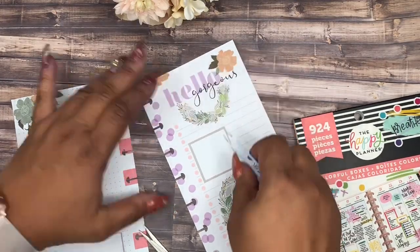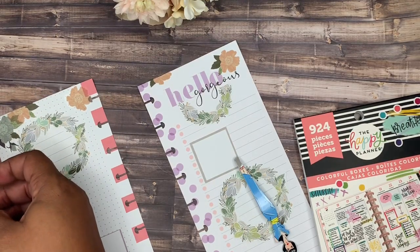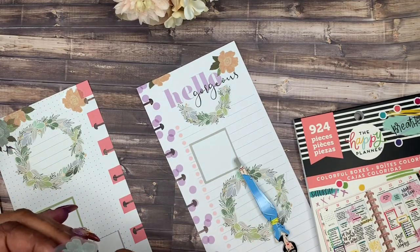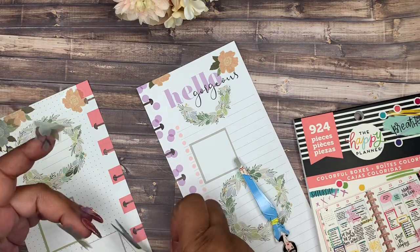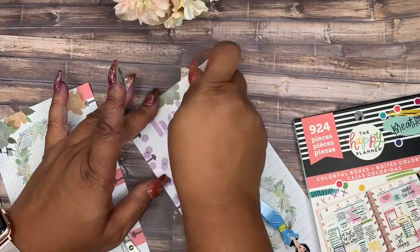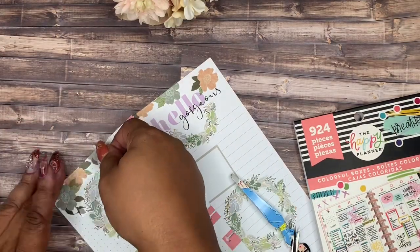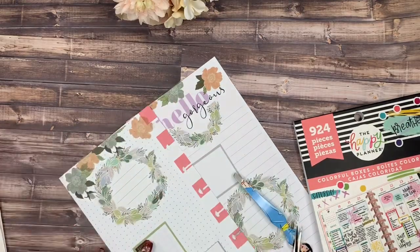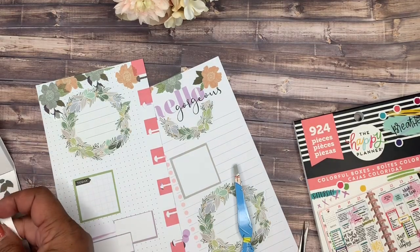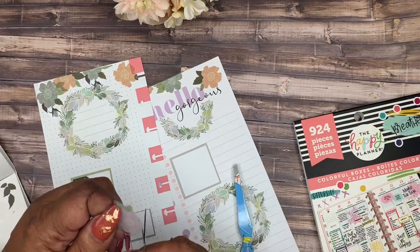So, I'm going to rock with them though, because I realized that if I do the Erin Condren, I could take it with me, but you can't necessarily change things about it inside and out. Like, I'm adding this purple page here, I can't do that, it'll just be the same. So that was one of the main reasons I started using the Happy Planner, because I love to take the pages out and just kind of customize it. And it's not a lot of customability with the Erin Condren. So we're going to use some of these purple flowers here to kind of go.